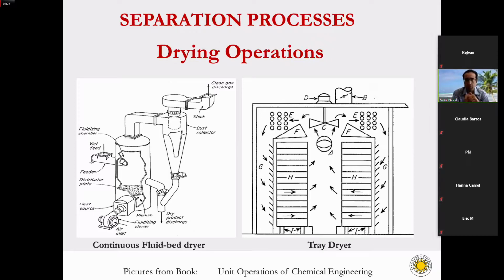One more thing I would like to add before I start discussing the drying operations. I could see in Canvas that there are a couple of students who have not assigned themselves to a particular group. For those students, it is better that you do it as soon as possible, or we can just put those students into the groups which are not filled yet.